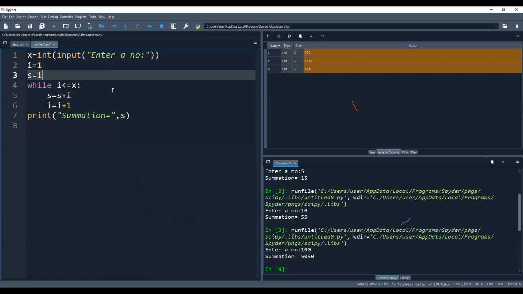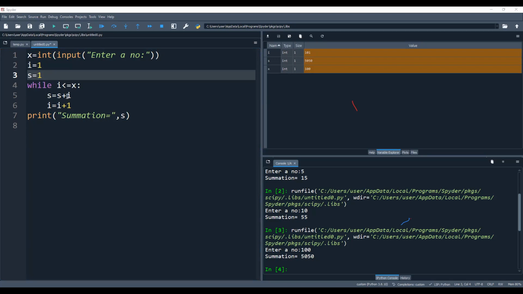When the question is related to summation or addition, we have to start the value with 0, because adding 0 will not change any magnitude, but for a question related to multiplication, we have to start with 1, because we know that multiplying something by 0 will make the entire magnitude 0. That is why we are using the variable s with the value 1.